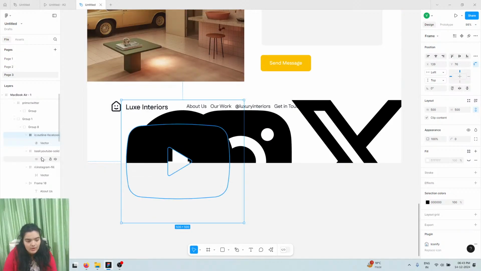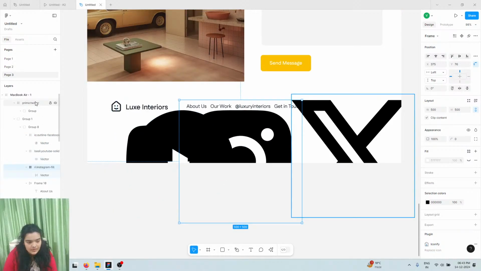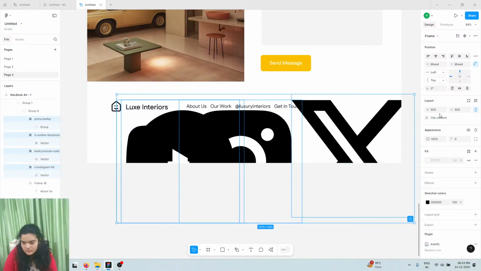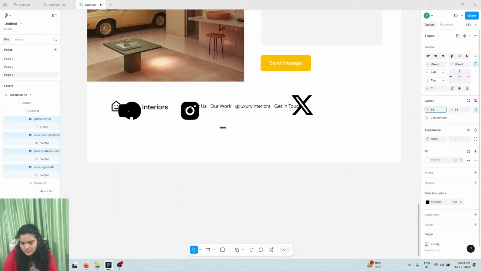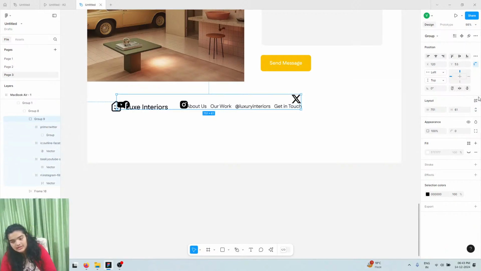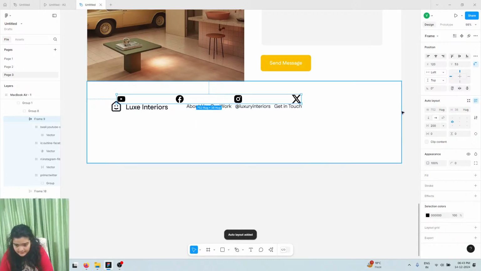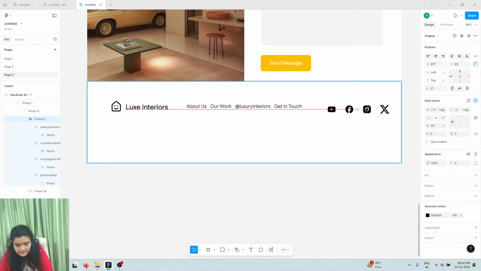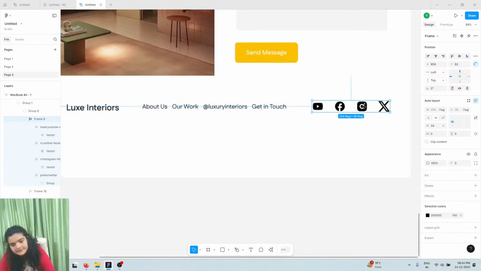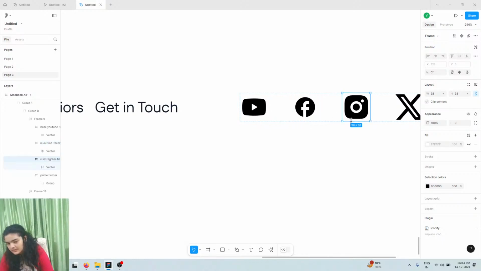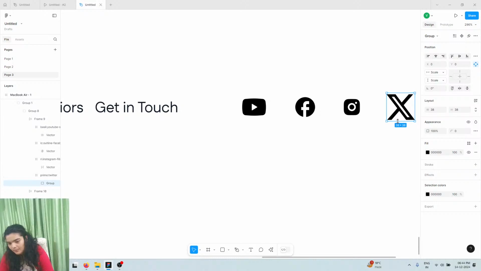Let's get this outside, and now we're going to select all of these at once. Bring this down. And obviously we're going to reduce the width. We're going to add an auto layout, so we're going to group them together first and then add a layout. This is to make sure everything is perfectly aligned. Reduce the spacing in between all of these. Put them right here. And again, if it feels weird, or if the size seems different to you, you can obviously change the size for each of these at once by yourself.